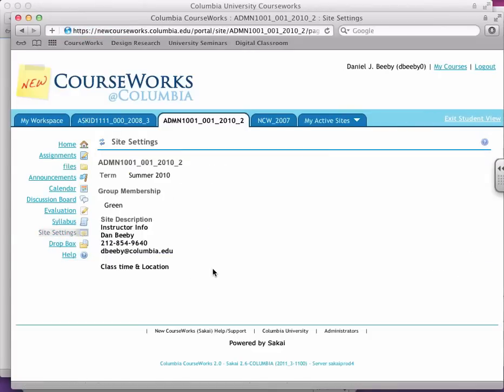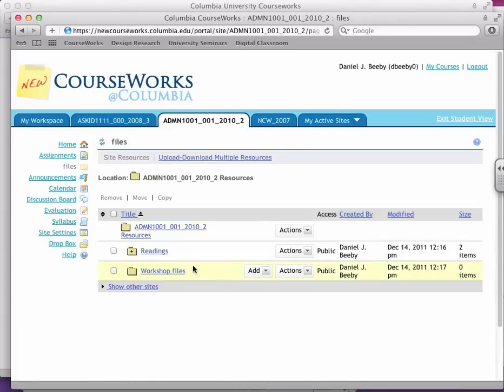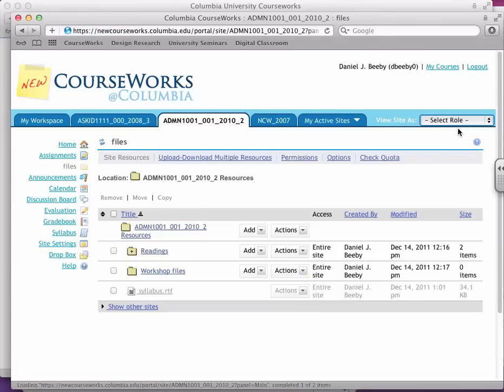Okay. Actions, nice. So I showed how to not only hide sections, so you can hide the gradebook entirely. You can also hide individual sessions in your syllabus, for example, or individual files in the files and resources as well. Another thing to point out here, back in files: I'm in student mode now, so I can't see the syllabus file. So I can exit student mode now.